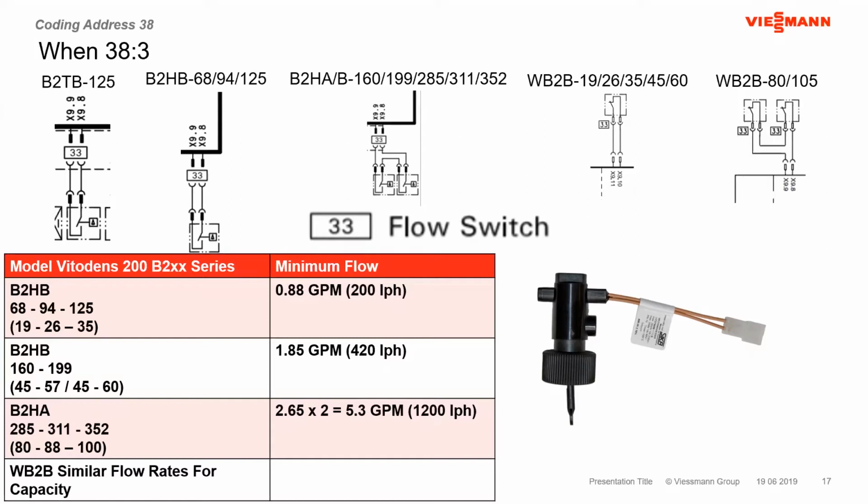Another good reason why flow switches, because they're part of the system, they're internally connected to the quality of the water or fluid that you're flowing through that boiler. If you've got a lot of dissolved solids in your system, a lot of acidity in your water, poor water quality, a lot of deposits floating around in there, remember, this is a magnet. And where are those deposits going to end up? Most likely plugging up your flow switch.